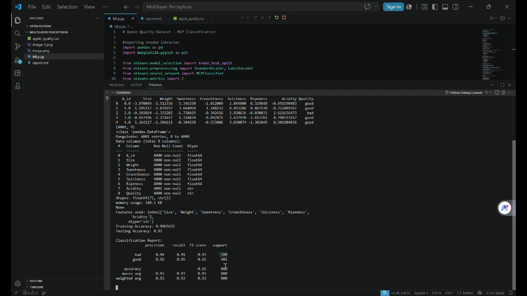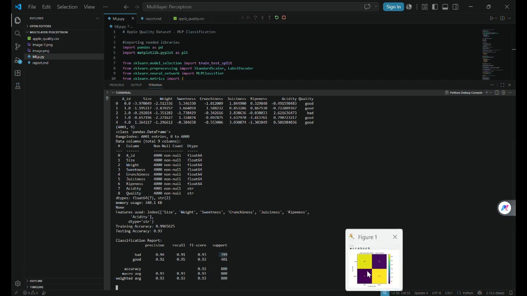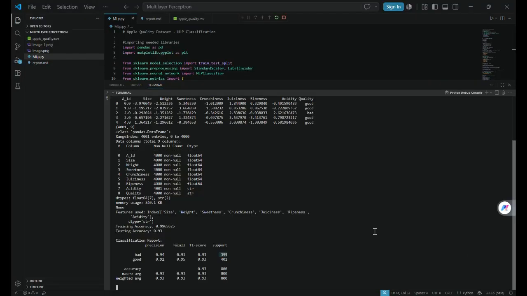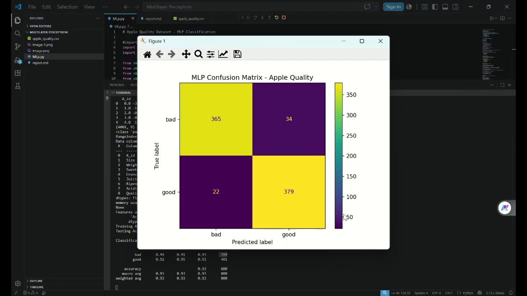So the overall testing accuracy is 93%, which is really good. Now let's look at the confusion matrix. As we can see here, the model did pretty well on predicting bad apples. This is how much it missed of the good apples.